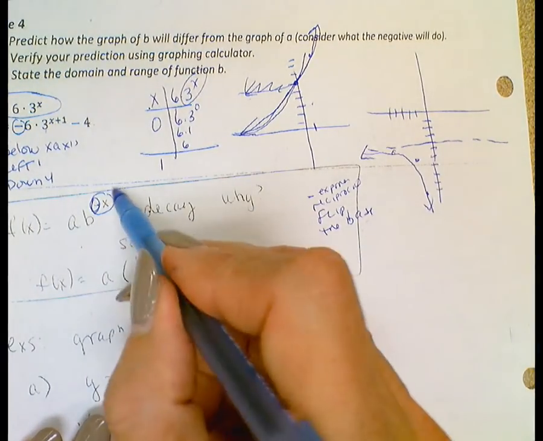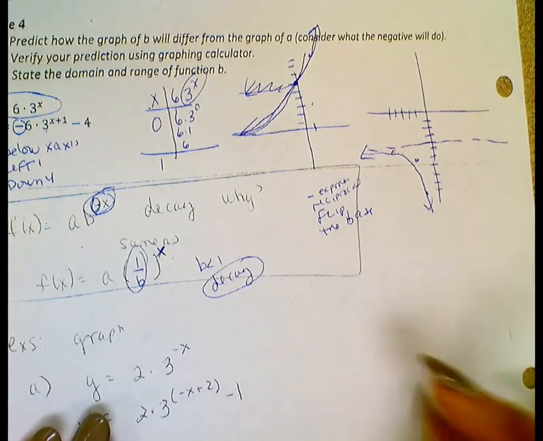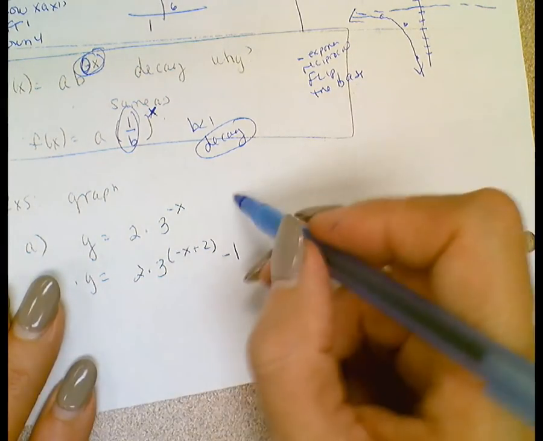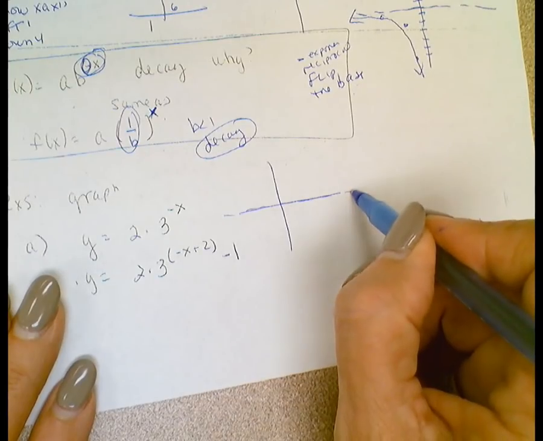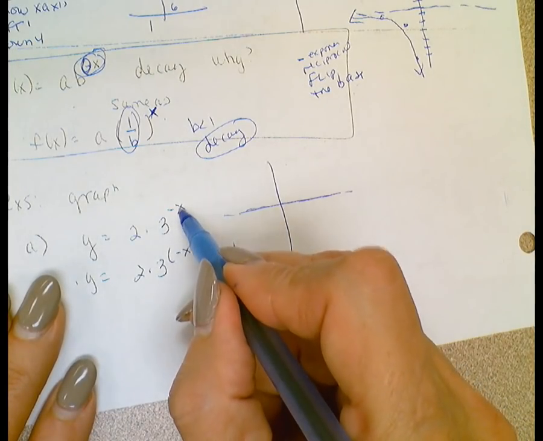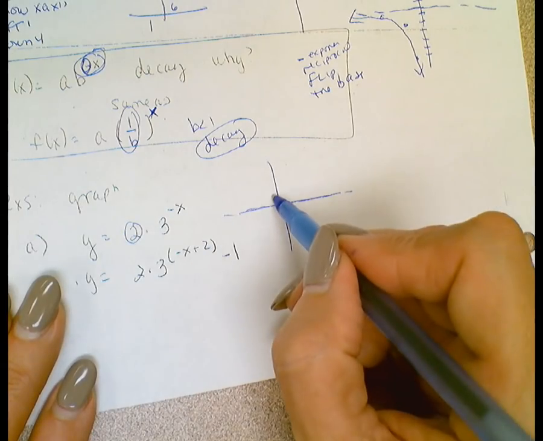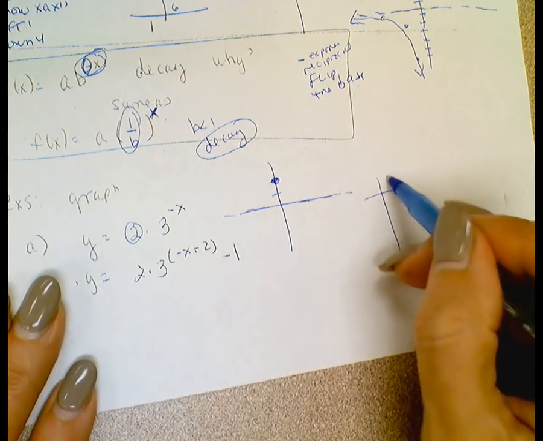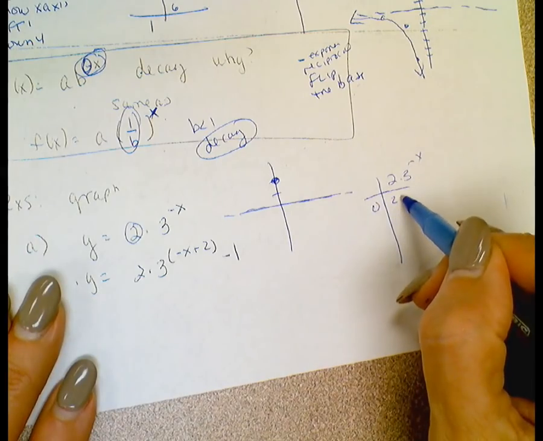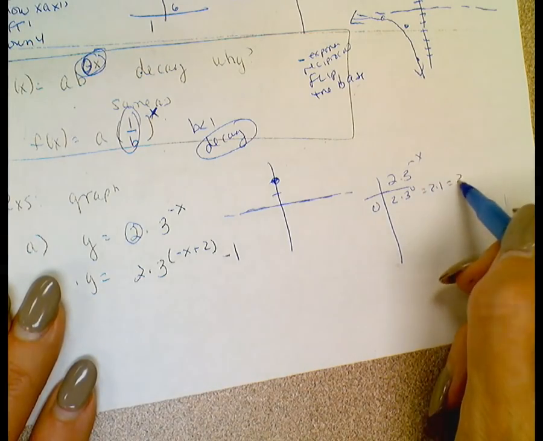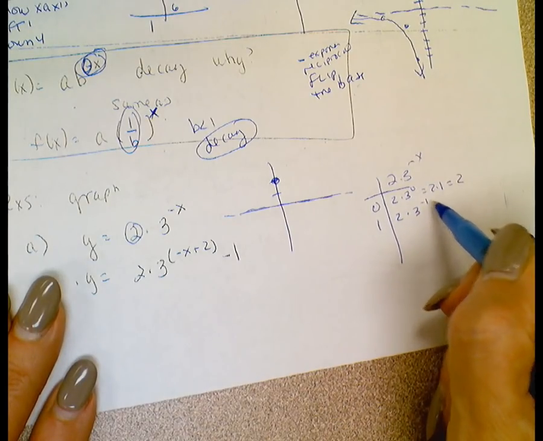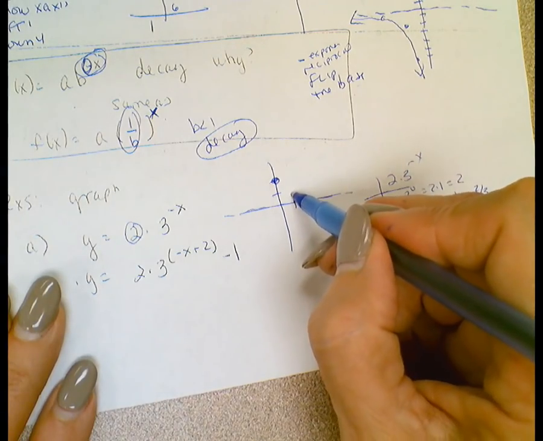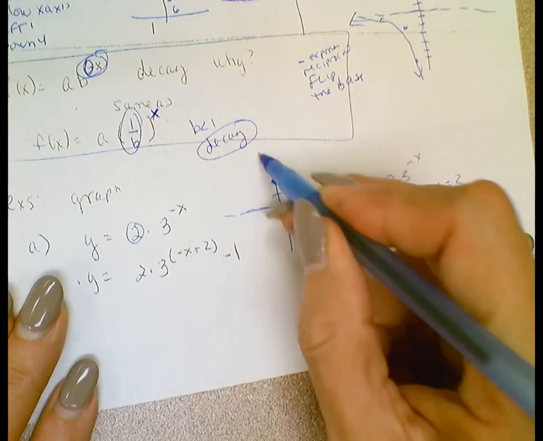Since b is less than 1, it's now a decay. So decays, sometimes they're negative exponents, sometimes they're with fractions inside. So if you saw this problem right here, this would be a decay. Okay, it's still got a horizontal asymptote of 0. My first point, if you let x equal 0, has a vertical stretch of 2. Usually it would be (0, 1), but in this case it's going to be (0, 2). 2 times 3 to the negative x. So if you plug in a 0, you get 2 times 1, which is 2. If you plug in a 1, you get 2 times 1/3, which is 2/3. So that goes down 1 and 2/3. You really only need 2 points to draw these curves.